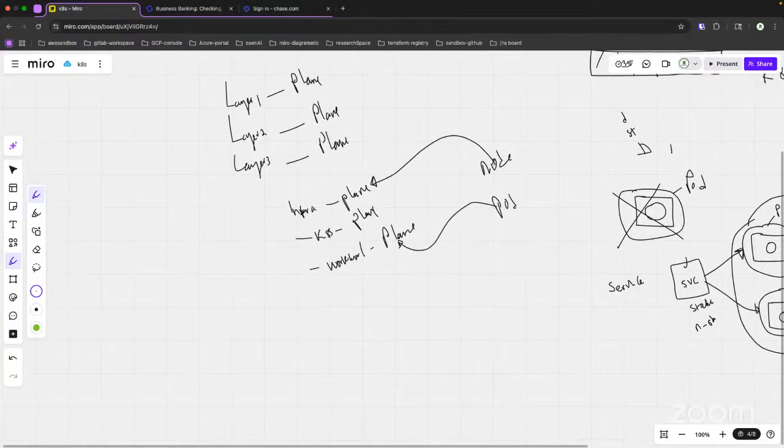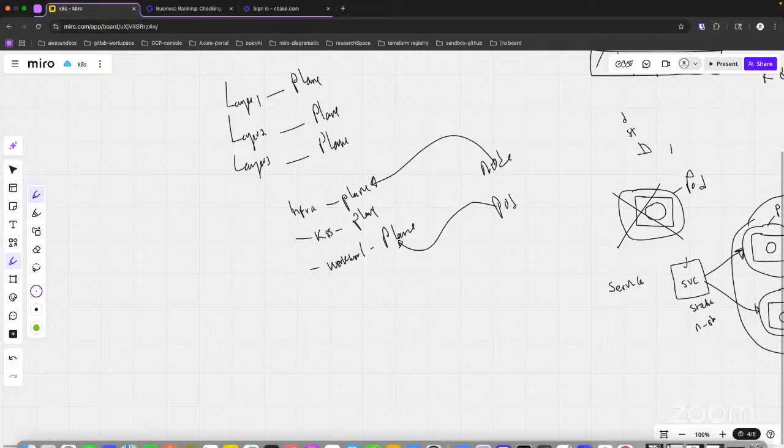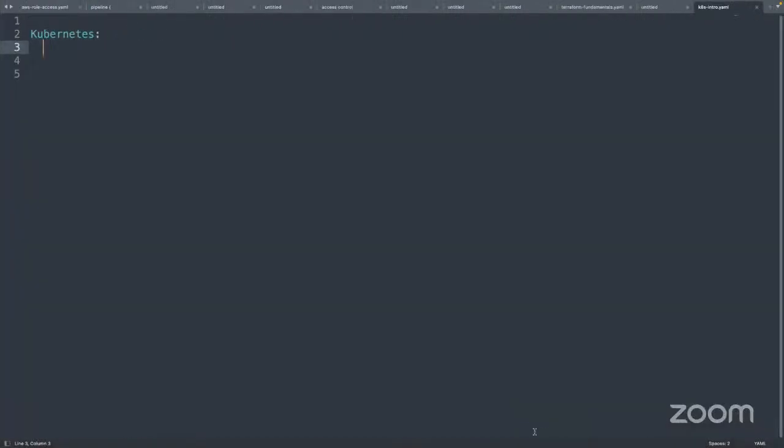Now let's take a look at this infrastructure plane, this Kubernetes plane, and this workload plane. For me to do that, I'm going to take you a little bit into Sublime Text. Okay, so I want to look at Kubernetes. In Kubernetes, we abbreviate it to be K8S. This K8S just means that between the letters K and S, there are 8 letters: 1, 2, 3, 4, 5, 6, 7, 8. So if you count between K and S, there are 8 letters. So that's why we abbreviate Kubernetes as K8S.